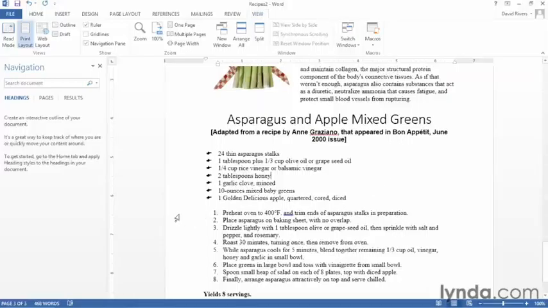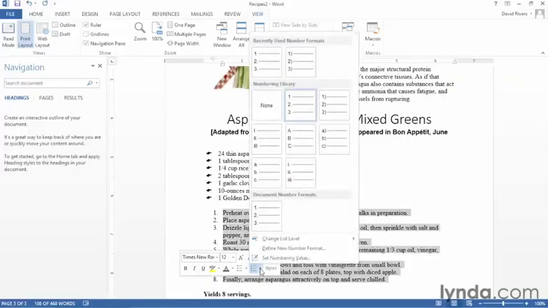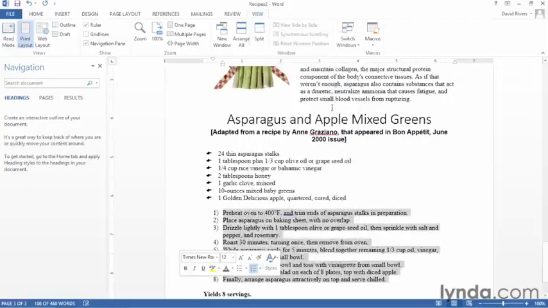So if we wanted to, we could click and drag from item 1 here in the left margin all the way down to 8. And from our pop-up tools, we can click the drop down next to numbering. And you'll see there are a number of different options to choose from. Maybe it would look better with these round brackets. I kind of like that. So we'll give it a click.